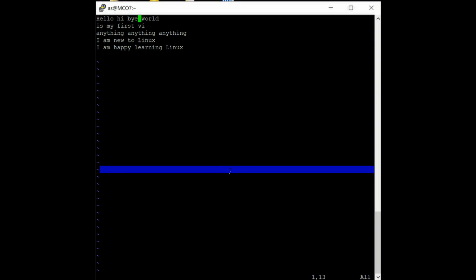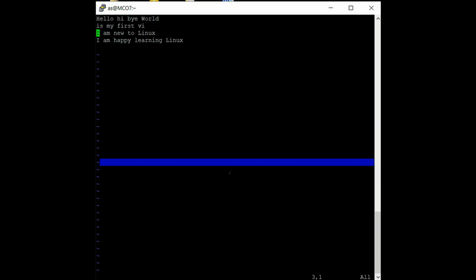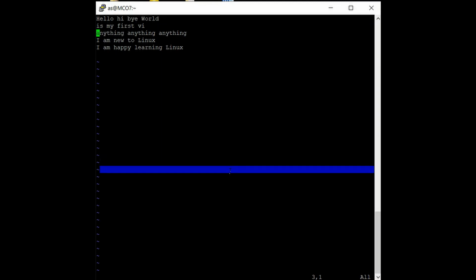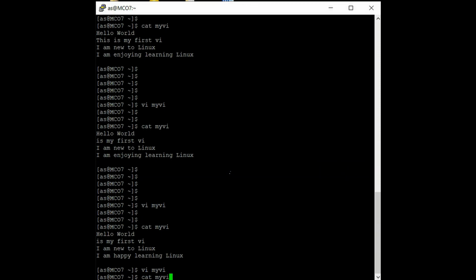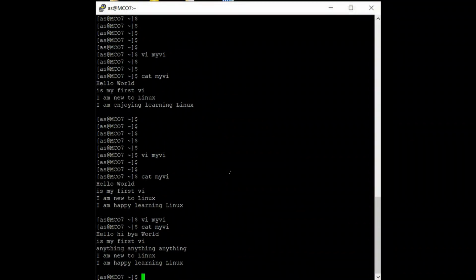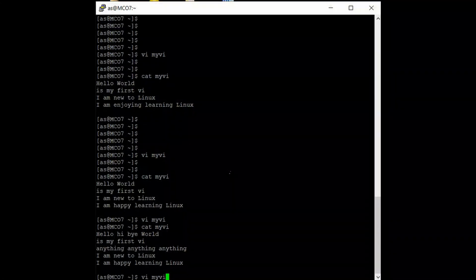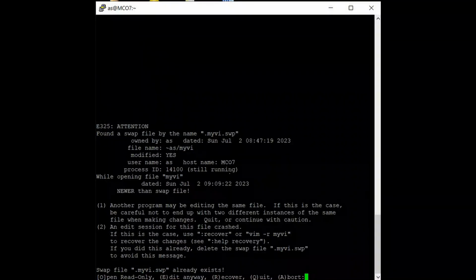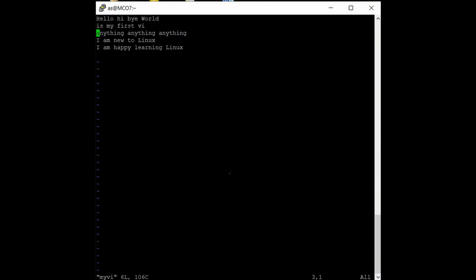And now say I want to delete this line, anything. Bring your up or down arrow key to that particular line and hit DD. It will delete the line. If you did it mistakenly, hit U, it will give you back that particular line. Again, press escape, and to save it, shift ZZ. So your file has been saved now. Check it, it's there. Again, go inside that file to show you a few more commands. Hit E to edit mode.